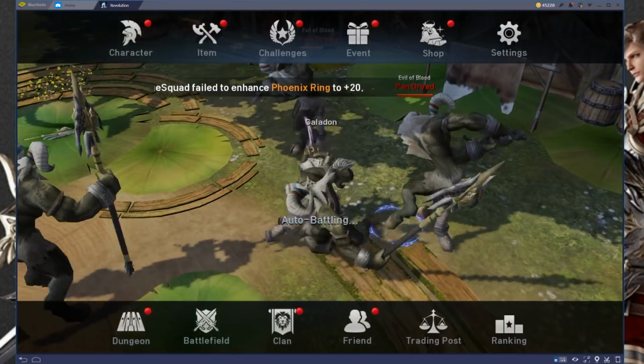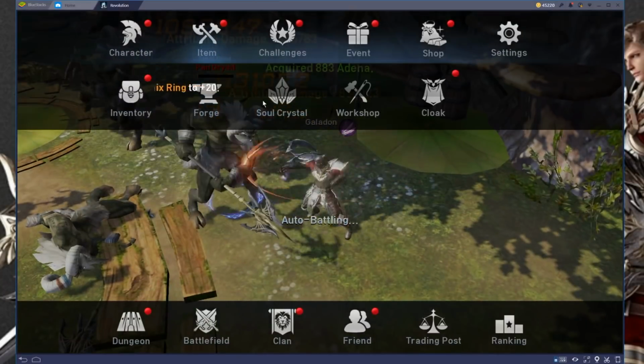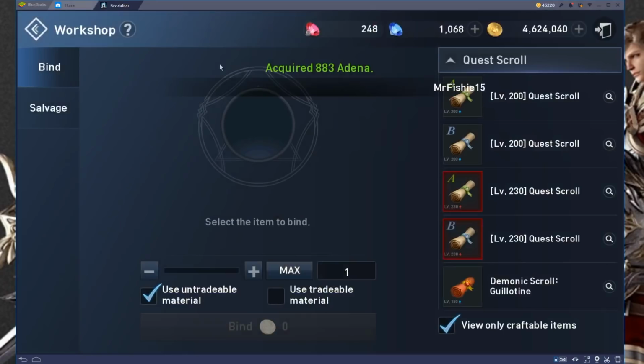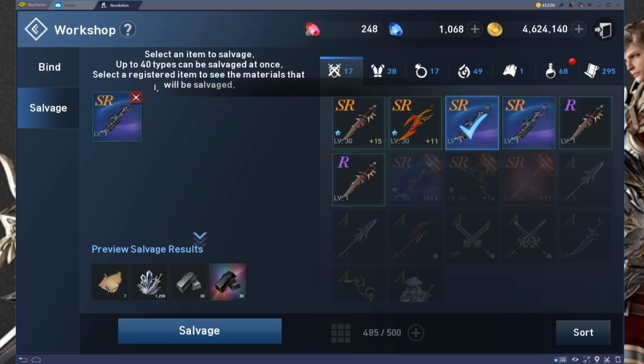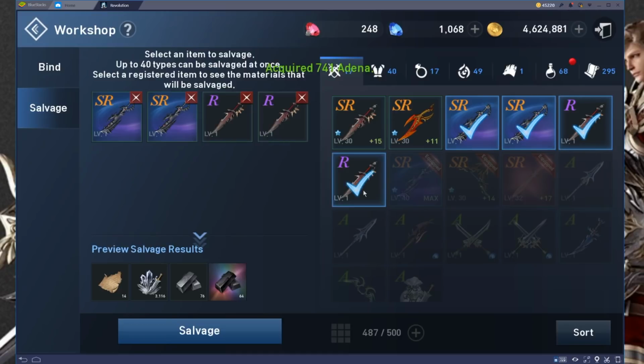All right, so we're going to go into my inventory, and you can see here, if we go to the workshop, that's where you're going to salvage. If you salvage these weapons that you've been saving, they are going to get you all of the ingredients you need when they're at SR. So you want to be combining as much as you possibly can, because remember, you can combine two regular A weapons and sometimes get a special, a blue or a red weapon, and that's what you want.